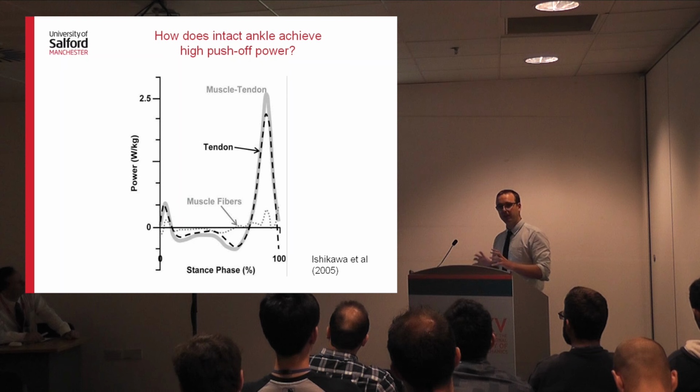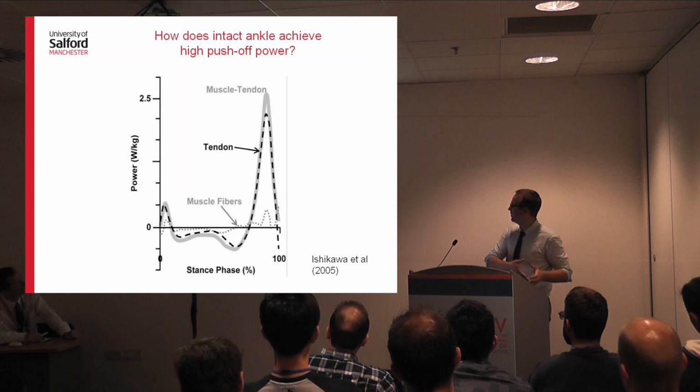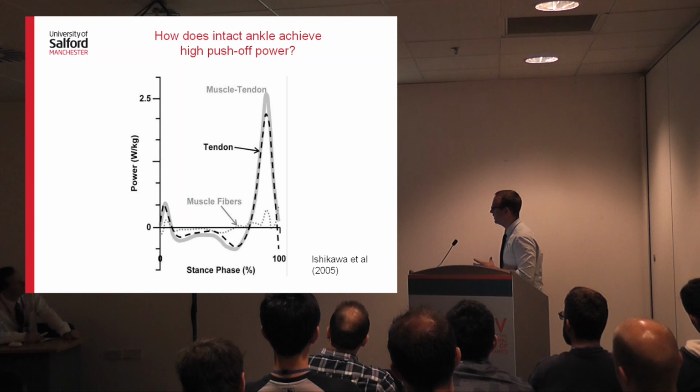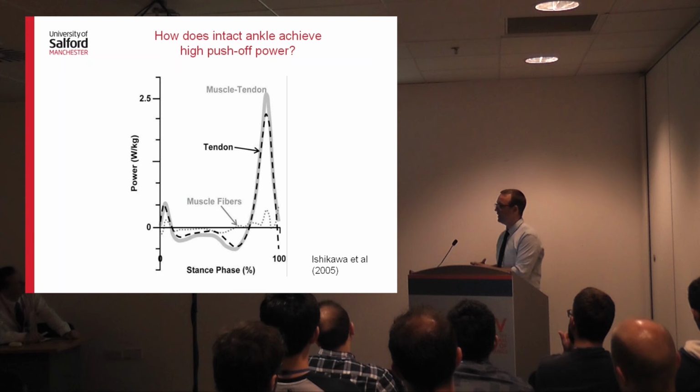What exactly push-off power does is still kind of an open debate in the literature. Some people think it's about redirecting the center of mass, so shifting your weight from your foot that's pushing off onto your other stance foot. Other people think it might be about accelerating your leg into swing, so it's catapulting your leg forward ready for its next stance. I'm not sure people are 100% sure what it does, but clearly we think it's missing in amputees, and we're thinking of ways that we can actually get it back and improve amputee walking.